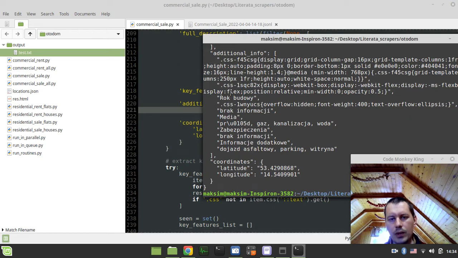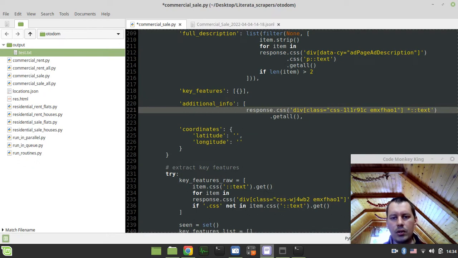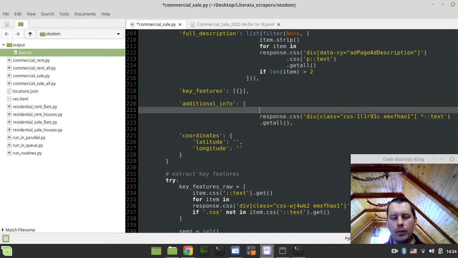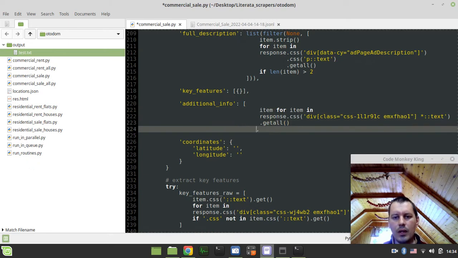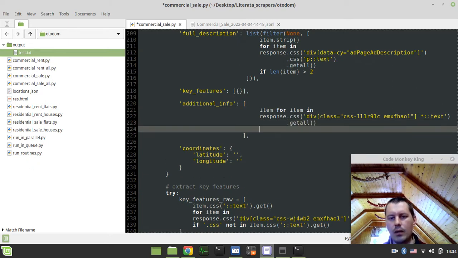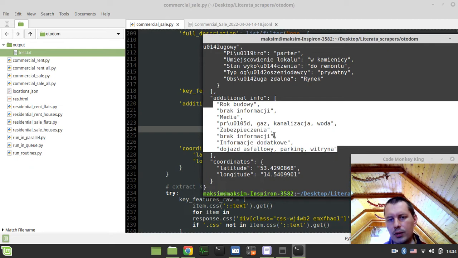So if CSS is not okay, now the list comprehension, just like I did before: item for item in this guy, if CSS not in item. So just to filter the list at some point. Yeah, now we get this just as the plain list.